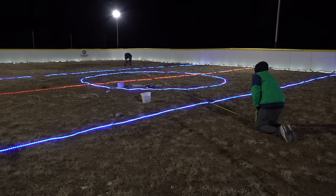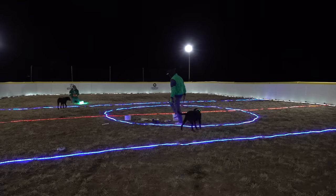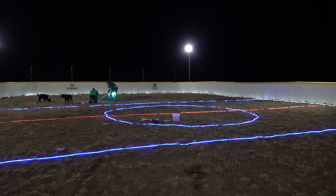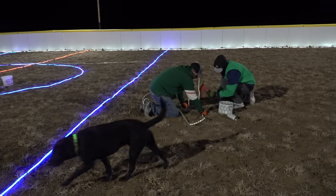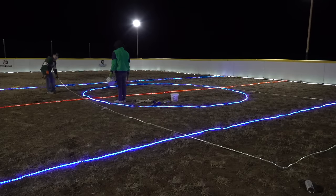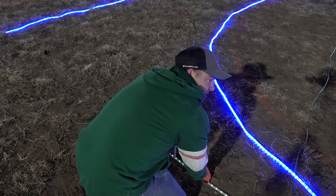I ordered some extra lighting to do a rectangle which will form the boundary lines for an ice pickleball court once the ice is in and a net is added. The lighting being used is a heavy duty strip light that can change colors and is controlled using a remote. You'll need about 128 feet of lighting since a pickleball court is 44 feet long by 20 feet wide. I thought I'd ordered a 150 foot section but it turns out it was only 120 feet long, so we ended up shortening the length of the court. We handled that adjustment off camera to make it work without waiting for new lighting.